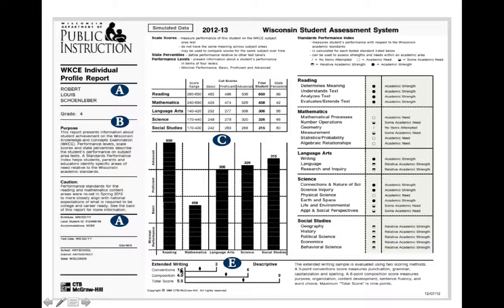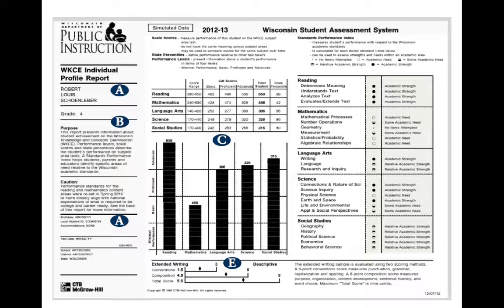You'll also notice at the bottom the writing score is separate from this. And what you're looking at here is basically conventions, meaning spelling and grammar, and composition, which is organization of ideas and so on. And when we were looking at those essays in the social studies area, those were things that we thought of as being somewhat important, but this is how the state decided to break them down. And it's a common way. It makes sense for a lot of things and so on.